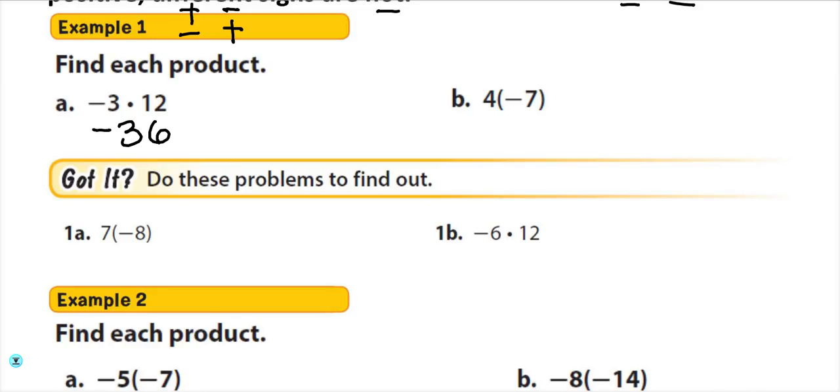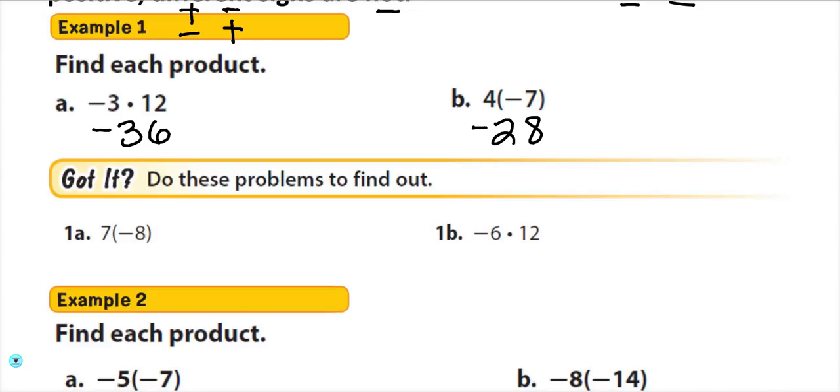All right, let's try it again. Same thing here, only it's reversed. We have a positive times a negative. So we have 7 times 4, or 4 times 7. That's going to give us 28. We have different signs. So multiply and divide, it's an easy thought. Same signs are positive, different signs are not. So this also is going to be negative then. Okay, go ahead and pause it. Let's try 1A and 1B all by ourselves and come back to me just as soon as you're ready.